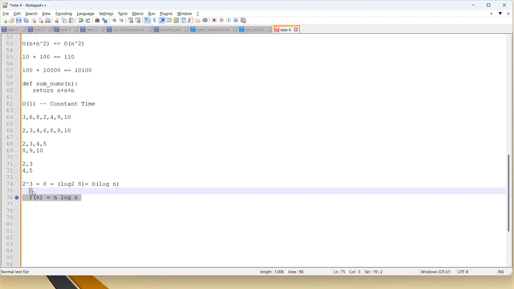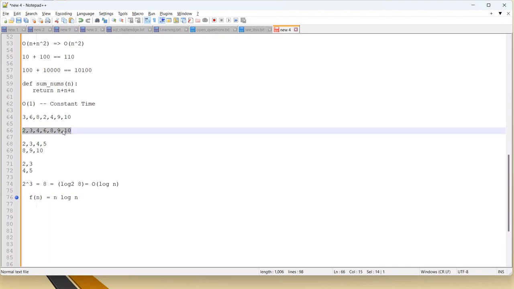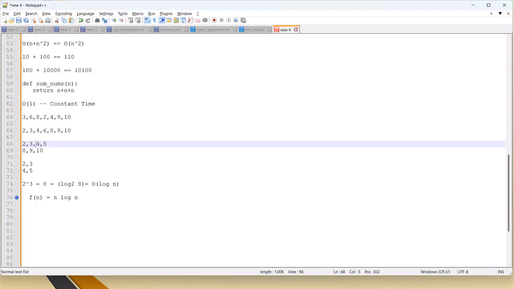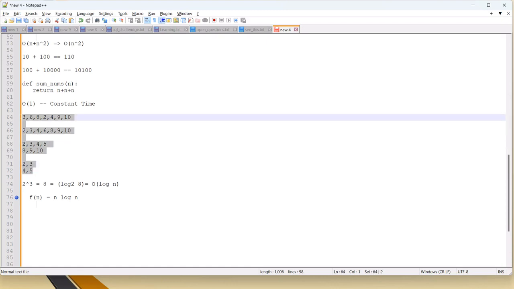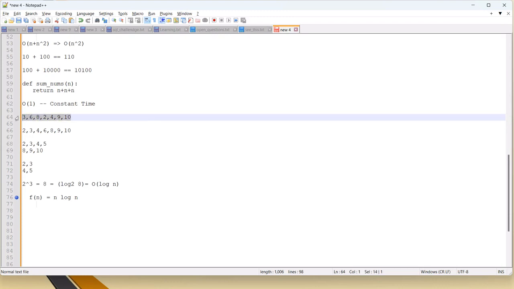So here the function assigns to an input, and what is the n value? Those many times again it will run. So we can say merge sort or heap sort are the examples of this. Like here how we have done this division, I mean, splitting the entire list into half, and then again we will search here, and we will search here, and once we find it, then we will again sort it. So this is usually used in the sorting algorithm.